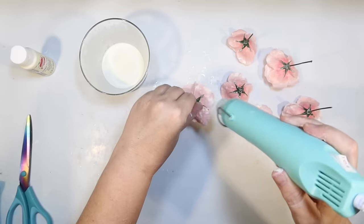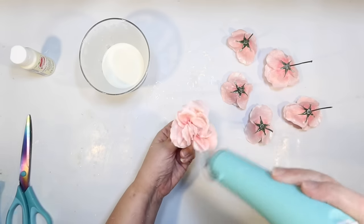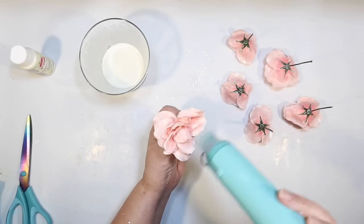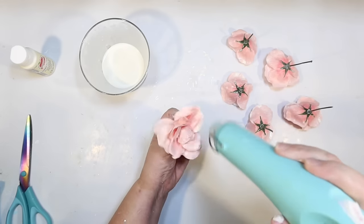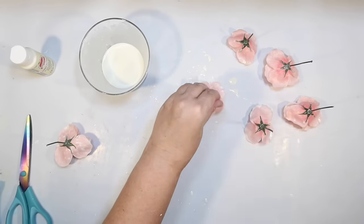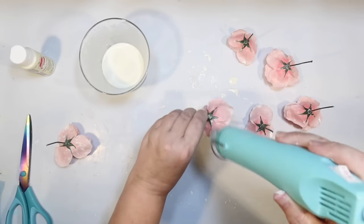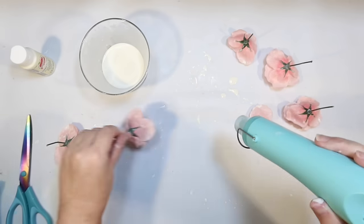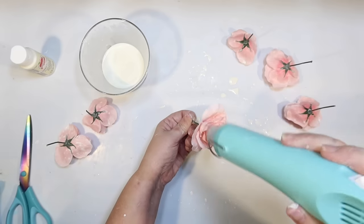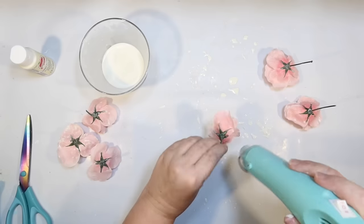And then I went in with my heat gun and dried them because I wanted to be able to get this project done, but you could just let them sit. But this was so much faster. And as you can see, the pink is softer. I've got a little bit of variation in colors. You can even see some spots on the bottom of that one, which I really liked. And it also makes each one of them a little bit more unique and individual. And I think these are going to look really pretty to finish off this tier tray.